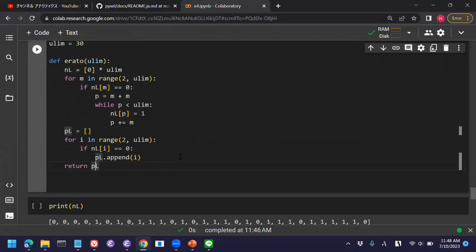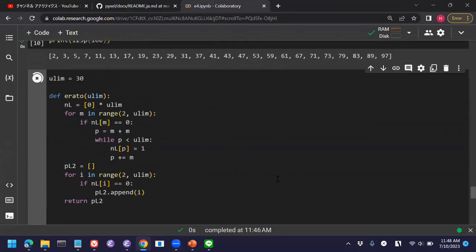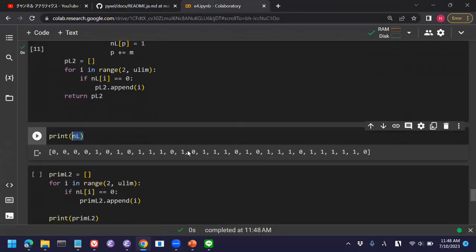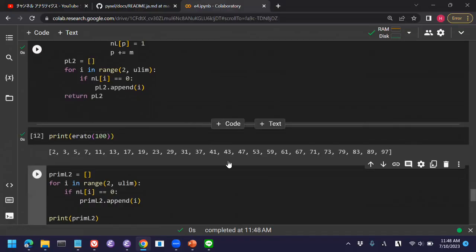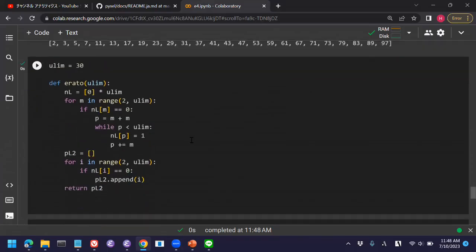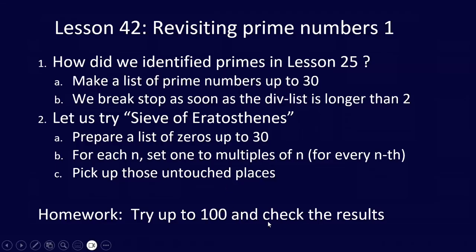Just to make sure they are different, let's use different names here. Let's define it and make sure that this function erato 100 returns the same thing. Exactly the same answer as last time.